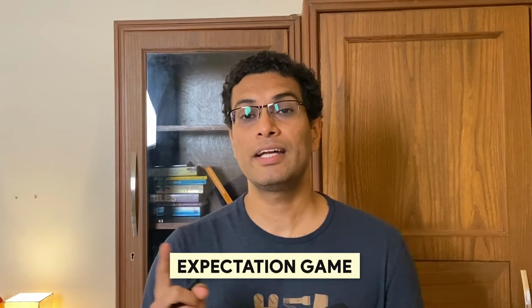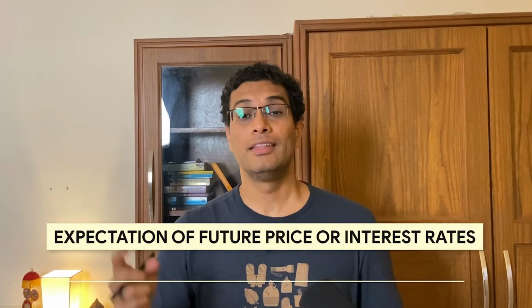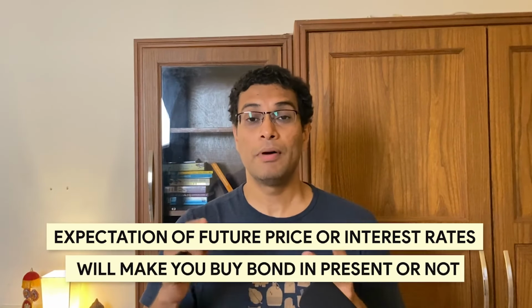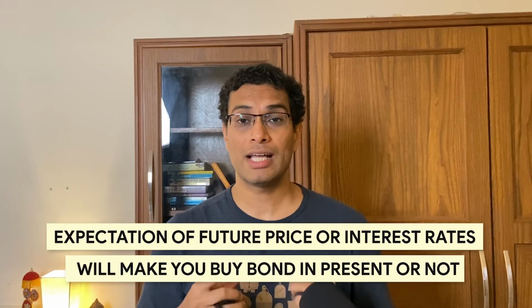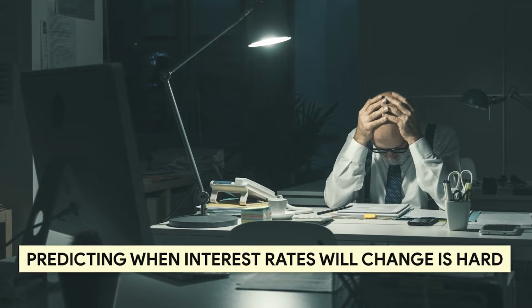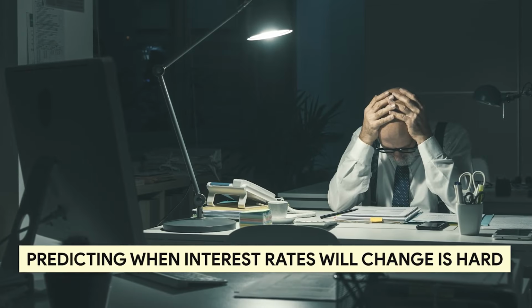But there is a small mistake here, and the mistake is that basically this is an expectation game. Expectation means that if people think that the interest rates are going to go up, which means that the prices will come down, then you should be buying the bonds later, not now. But if you feel that the interest rates are going to come down in the future, then you should be buying the bonds as of now. Why is that? Because if the interest rates in the future go low, that will mean that the bond prices will go high, and you can sell off the bonds that you're purchasing now. The problem in this entire game is that you would not know when the interest rates are going to move, because you cannot push the hands of RBI or Feds, etc., and it becomes a very difficult guessing game.